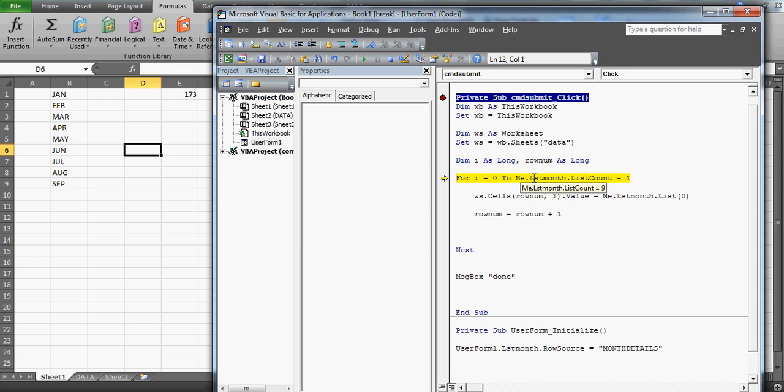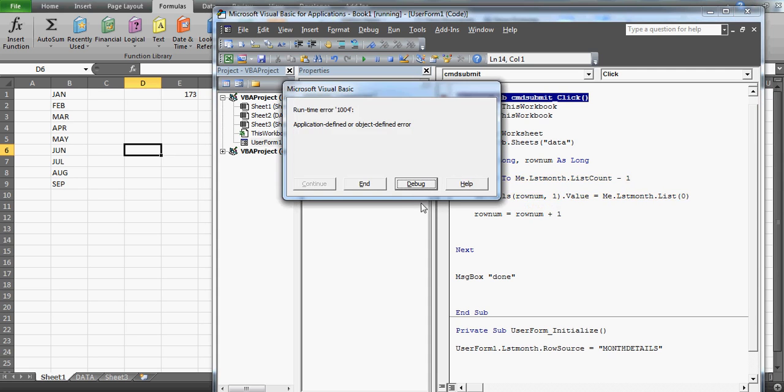So you can see that we have the 9 elements, right? So 0 to 9 means that the code is going to run 10 times, which we do not want, and that's why I've subtracted 1 from it. So 9 minus 1 will give me 8, and if you start from 0 to 8 it will cover all the points one by one. And 0, as I said, is very important, because in the list box which gets popped up, the index of the first item is considered as 0, right?